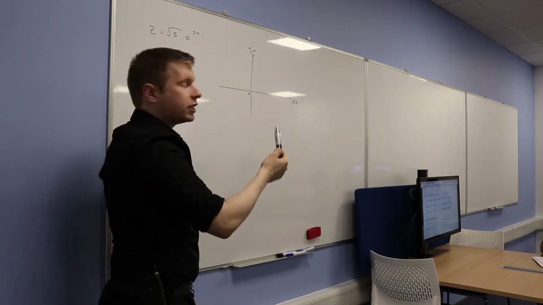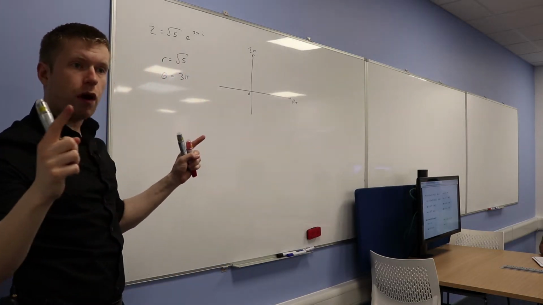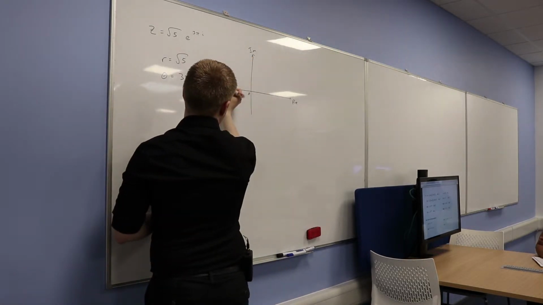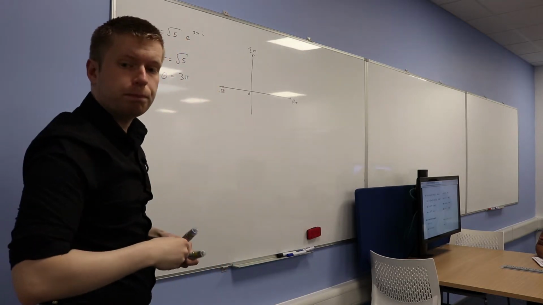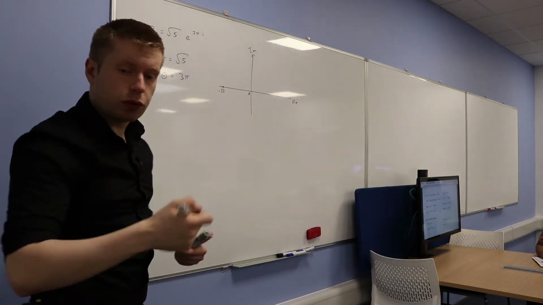You're on the real axis. So actually, this is a real number. It's just negative root 5. Are you happy? So actually, it would be out here at negative root 5. Okay, out there at negative root 5. Right. But what I want to do, I'll change the question slightly to what's on the sheet.